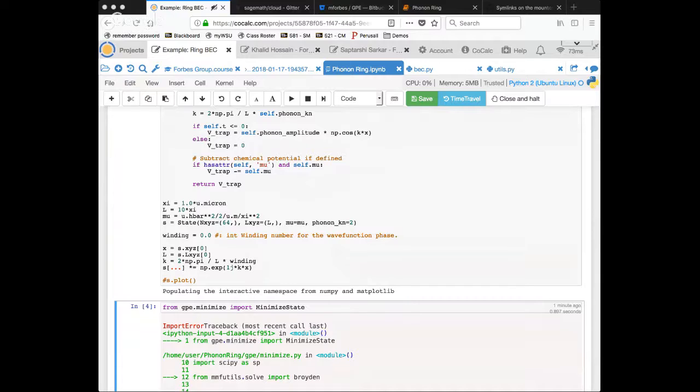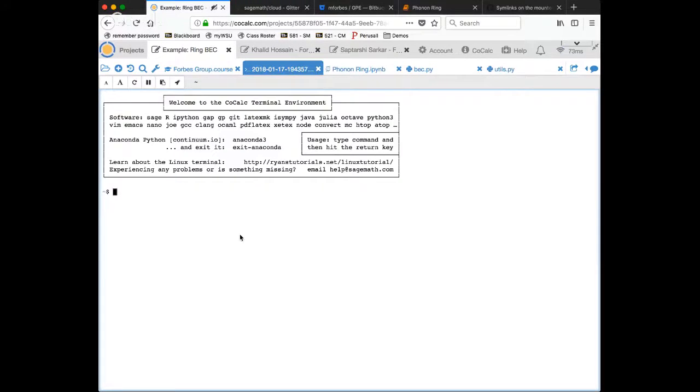And you want to uninstall it too. So pip uninstall MMF utils. That'll get rid of the one that we installed earlier.